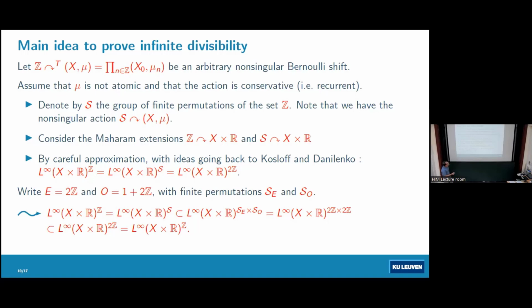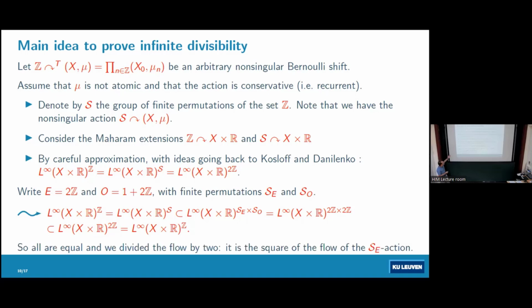That's of course contained in the functions that are invariant under both even permutations and odd permutations. By the argument there, that's the same as being invariant under translation by even integers on the even part or by even integers on the odd part. And then this is contained in just translating by even integers, and that is the whole trick, of course, that divides by 2, that is still equal to the z-invariant functions.